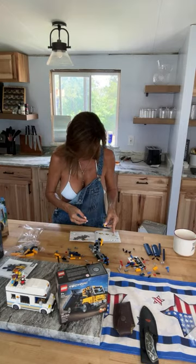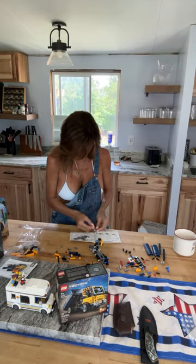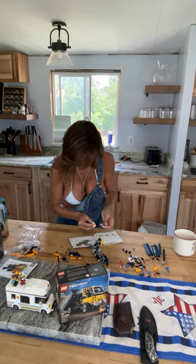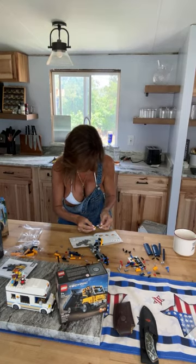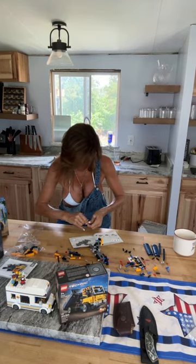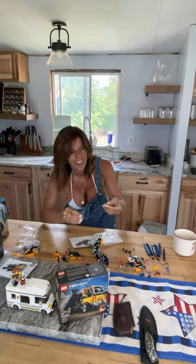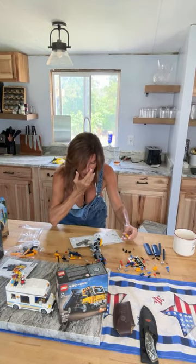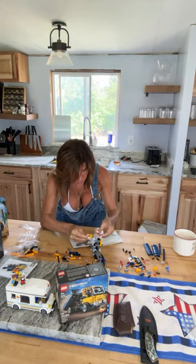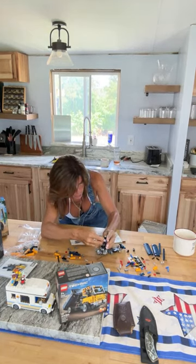Two threes. We've got one and three. Okay, and then we're going to put another one on so that it's showing the middle, like so. Okay, so it's going to look like that. No, it's not going to look like that. Oh, okay. Okay, so it's going to look like that. And then we're putting this one in the middle. Okay, like so. Now that is going to attach our two pieces onto the end of this right here. Maybe. It's supposed to attach right there. Okay.